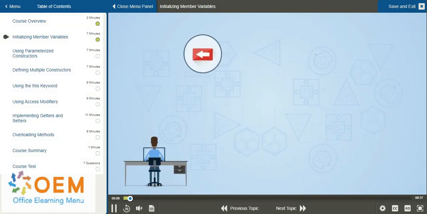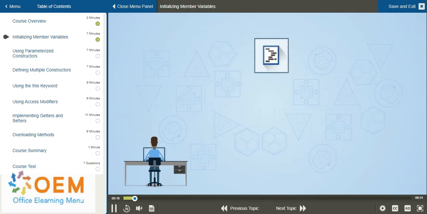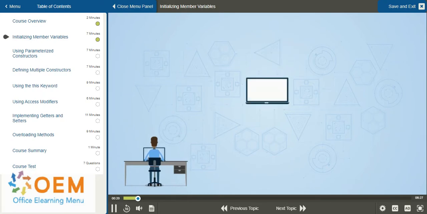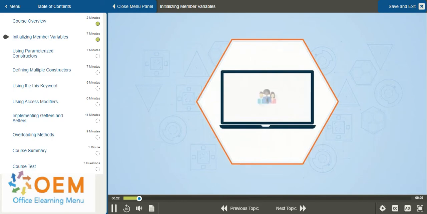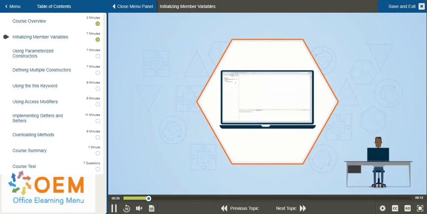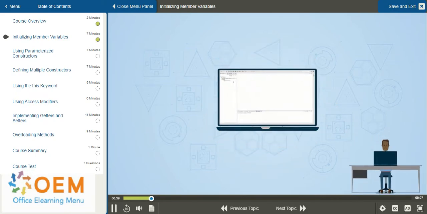In the previous demos, we went through an end-to-end small application of working with classes and objects. We defined a class called employee, we instantiated that class, we made use of different types of constructors, we had member variables which we set to public and private, and we also defined getter and setter methods. It turns out that there are actually a lot of nuances, a lot of fine points associated with each of these steps. So we will now go back and rerun through some of these steps in a lot more detail.